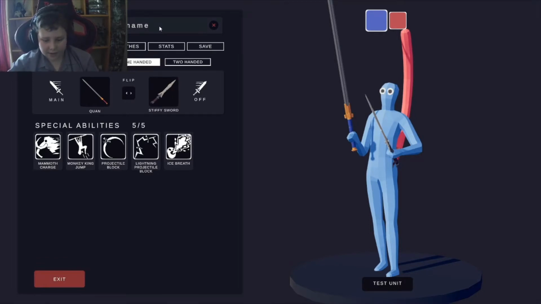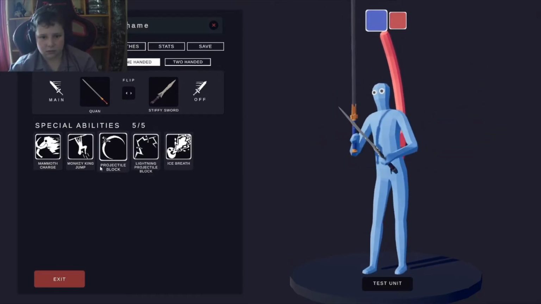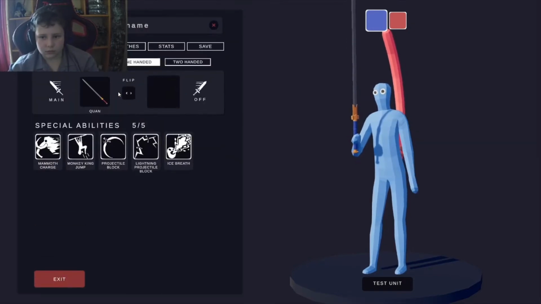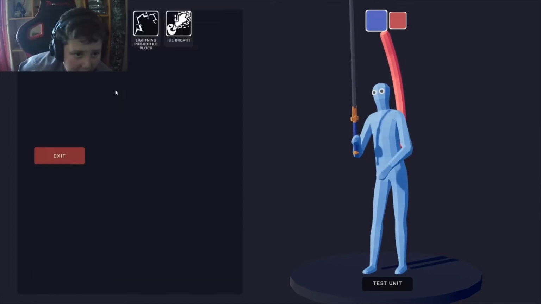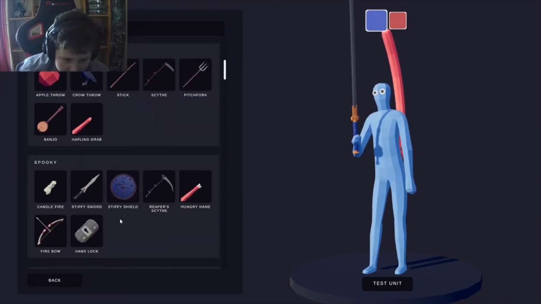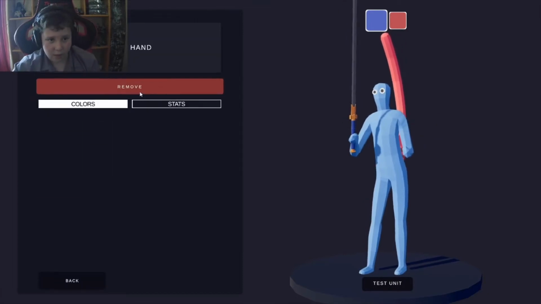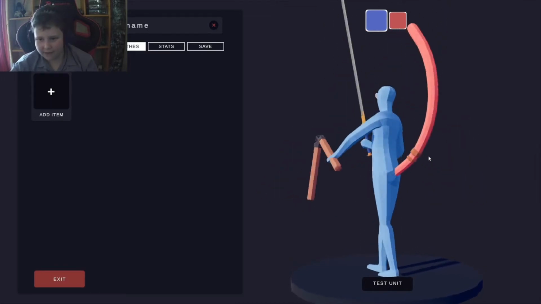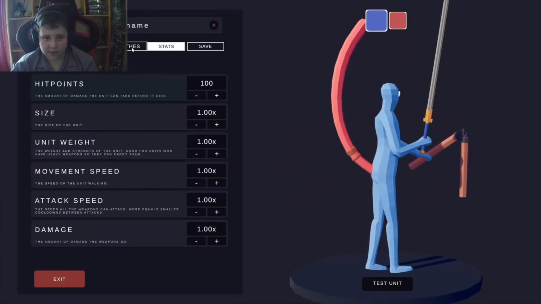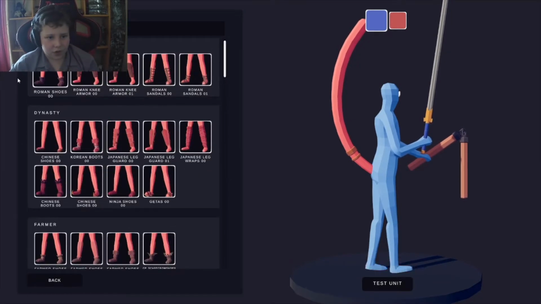Unit name. I'm going to name him. Wait, I just realized. He has a tail. How does he have a tail? How? Tell me! Hungry hand. No. Okay, I'm gonna get what I want. Okay, so we're back and I decided I'm maybe going to have a nunchuck. Whatever that is.